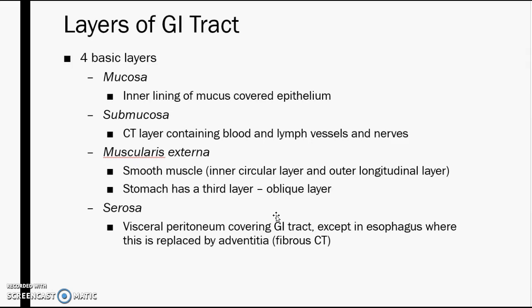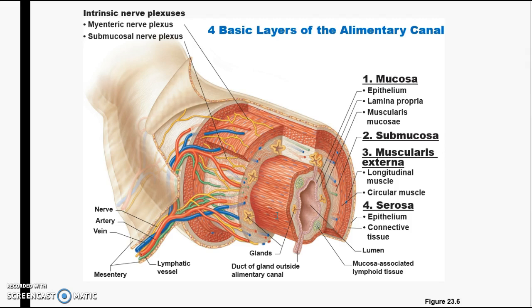churn food. And then there is the outer layer of the GI tract called serosa. This is consistent with the visceral peritoneum. It covers the GI tract except the esophagus, where instead of serosa we have adventitia. And instead of that being epithelial tissue, it's actually fibrous connective tissue. So that's the exception in the GI tract. If you were to make an incision in the GI tract somewhere, the first layer you would go through would be the serosa. And then here are those layers labeled so you can explore this diagram and see the different layers. Within each layer there are some other subcomponents that are listed on this diagram.